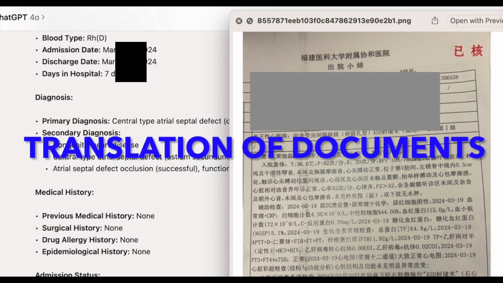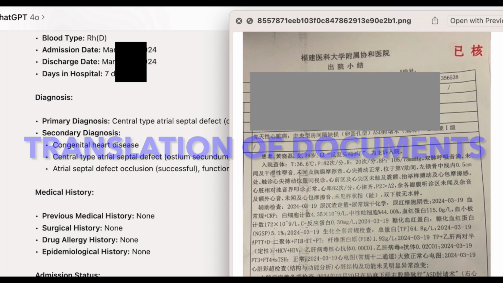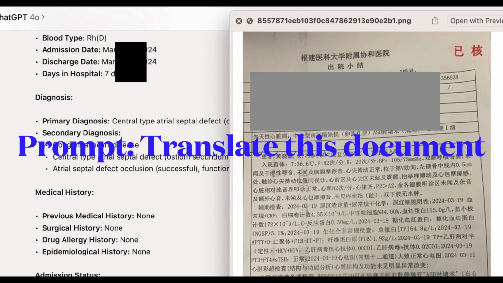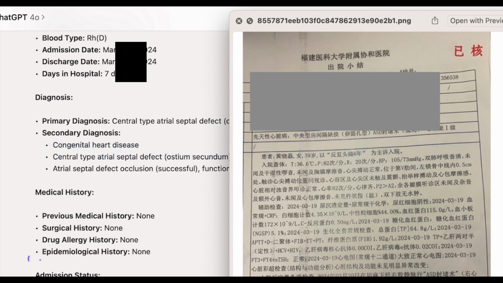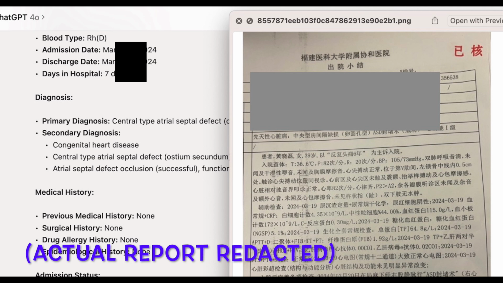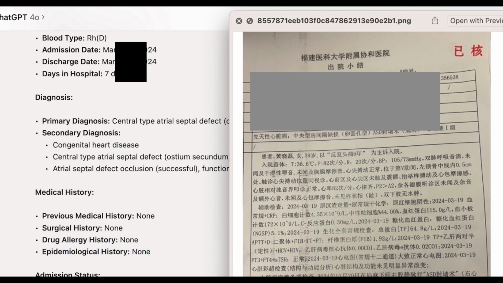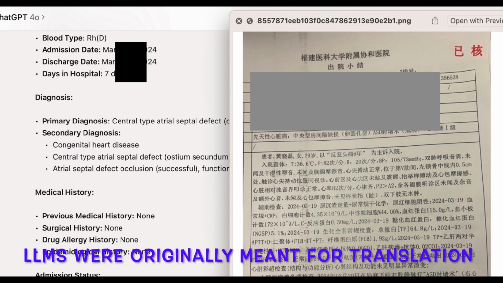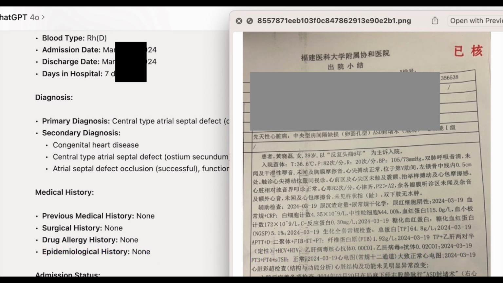Continuing on with the multimodal version of ChatGPT, it is very useful for translating documents written in another language. For example, I have this lady with a pathology report from China. It's all in Chinese. I blank out her personal health information and upload it onto ChatGPT, and then I ask it to translate it into English. So it translates the whole Chinese report into English. At least I find with Chinese, with these large language models and transformer models, it's quite accurate. It's much better than Siri or Google.